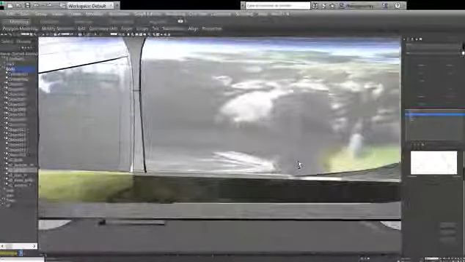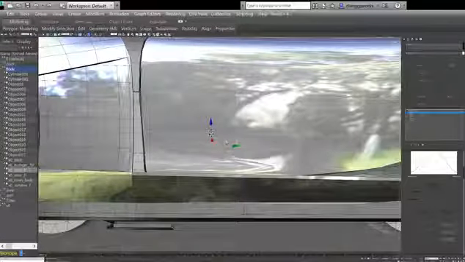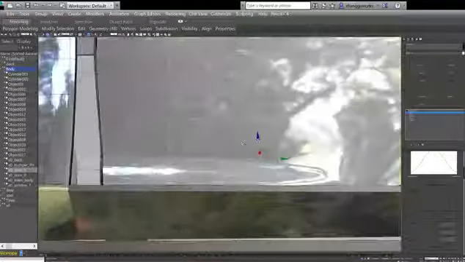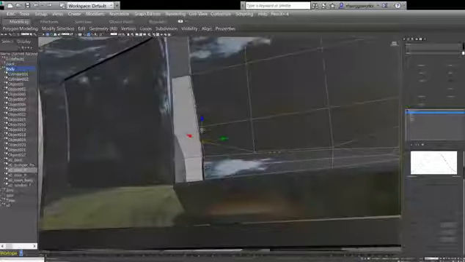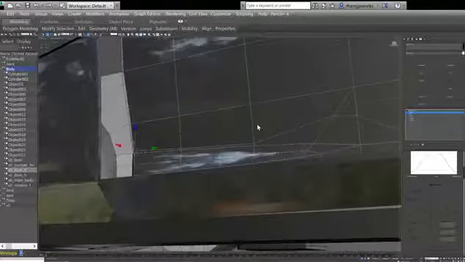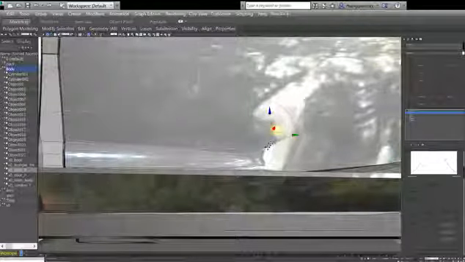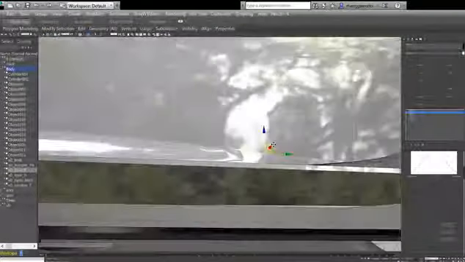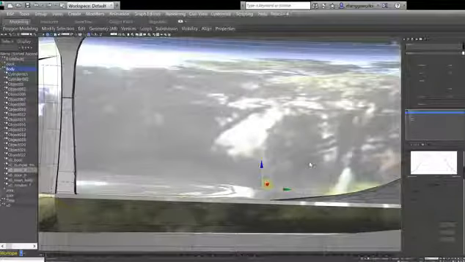Let's try. Let's not click here. We have a cleaner reflection here.